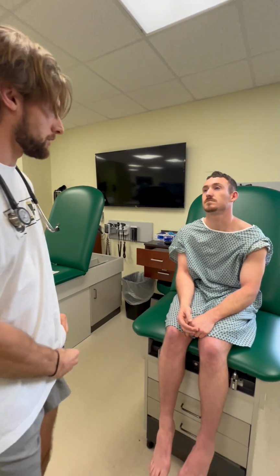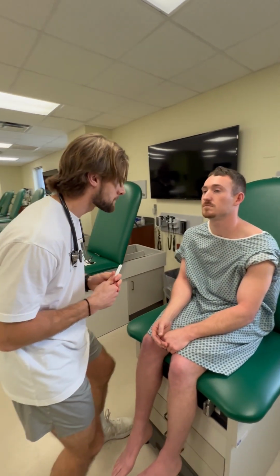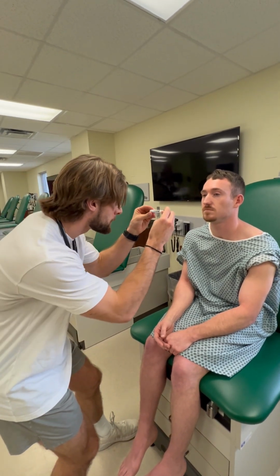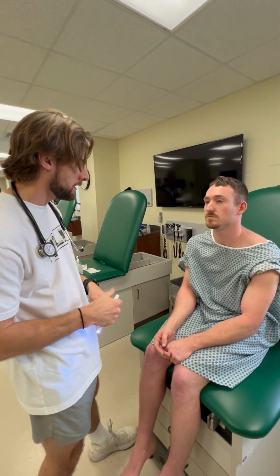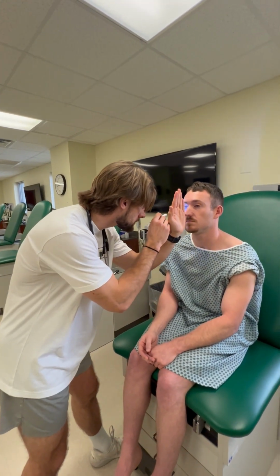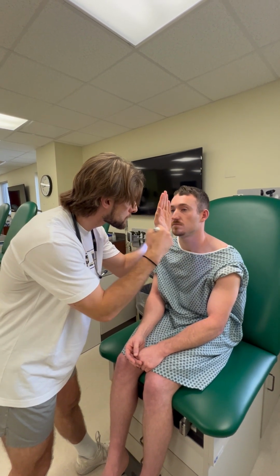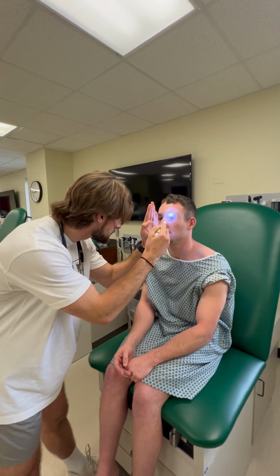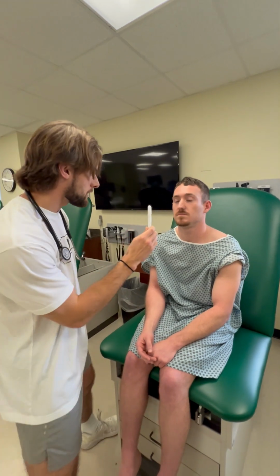So now I'm gonna look at and assess his pupils. So I'm just looking, you can just look straight ahead. They are roughly 5 millimeters bilaterally, okay? So I'm gonna just check his pupillary response. I'm just checking to see if his pupils respond to light, which they do, okay?